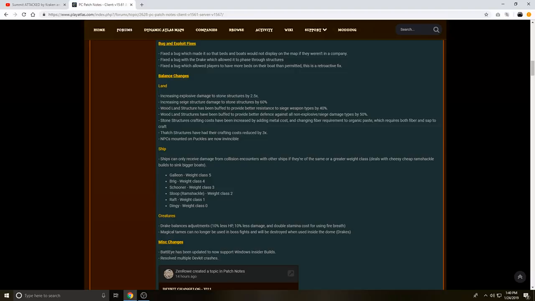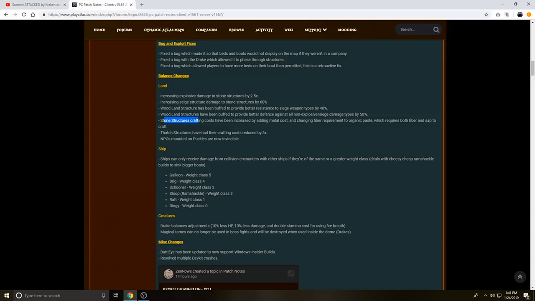So that's siege damage types by 50%, making wood stronger. I don't think it's really going to make people want to use wood more, because it's still susceptible to tools and fire arrows and stuff. But okay, that's fine. That's not really a big deal. Here is the destruction that makes all this other stuff immensely overpowered.